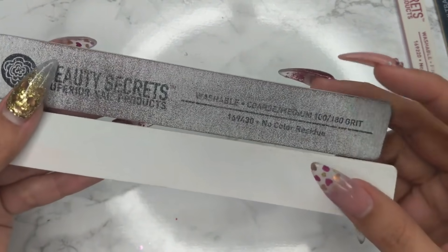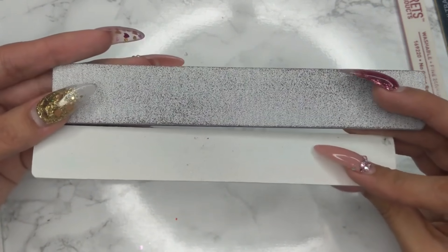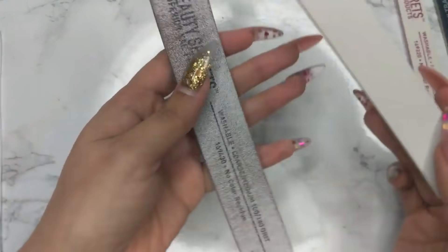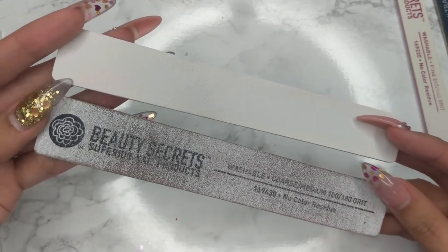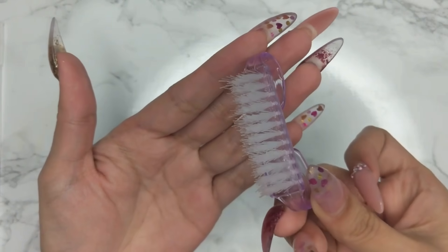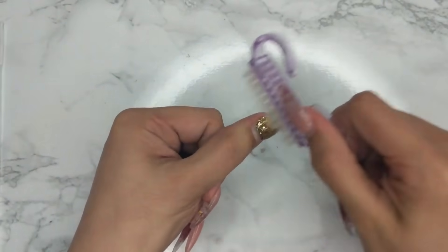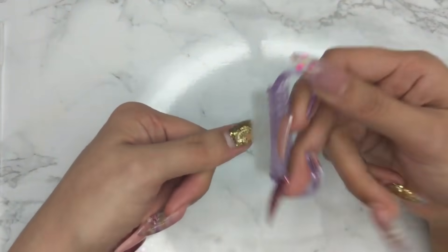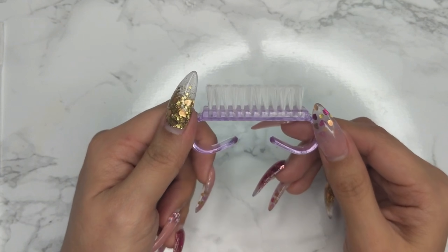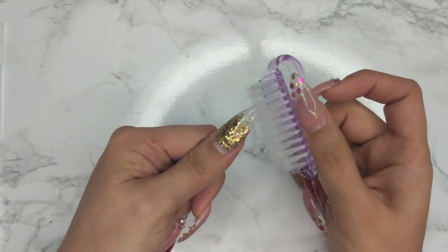For artificial nails I use 100 and 180 grit files — I don't use these on regular nails, just on artificial nail work. I love using anything below 100 grit on acrylics or gels because it saves so much time. The white one is from Tony's Nail Supply — a pack of 50 for about $9-$10 — and the gray ones from Sally's are a buck and change. For brushing off powder or residue from the nail plate, I use a brush from Tony's Nail Supply. These get tossed in Barbicide for 10 minutes and they fully clean, so they're great to reuse for clients.